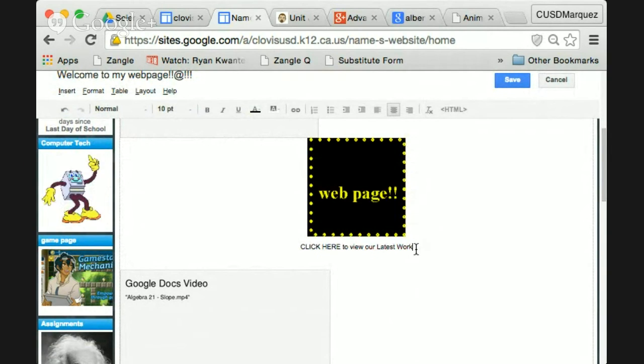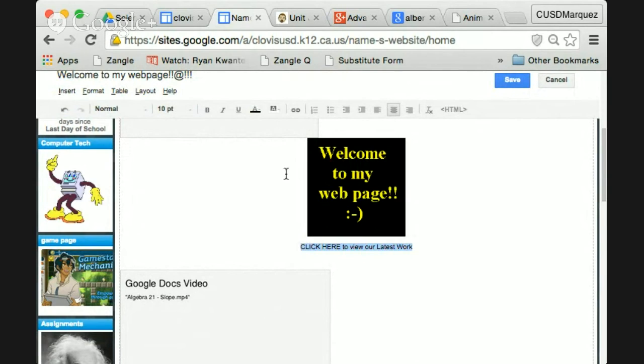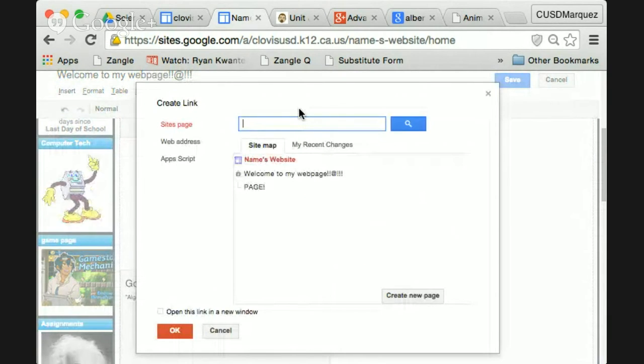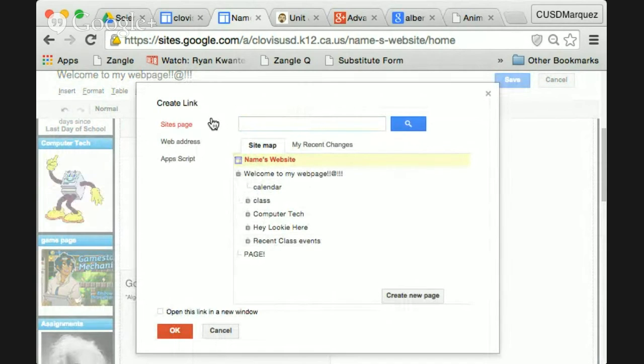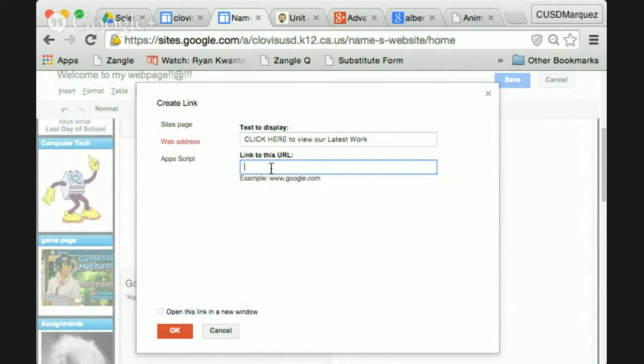And so you have that, you highlight it, and you click on the link button. And you can either link it to any page on your web page, or click on web address and type in the URL for any web address you would like them to go to. So that's how you would hyperlink anything. Type whatever you want, highlight, click on the chain link, and then you can link to anywhere on your web page or anywhere on anybody else's web page.